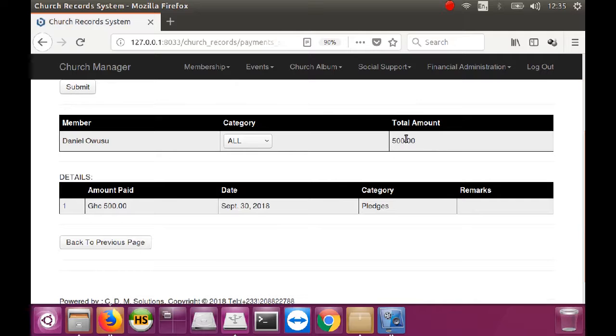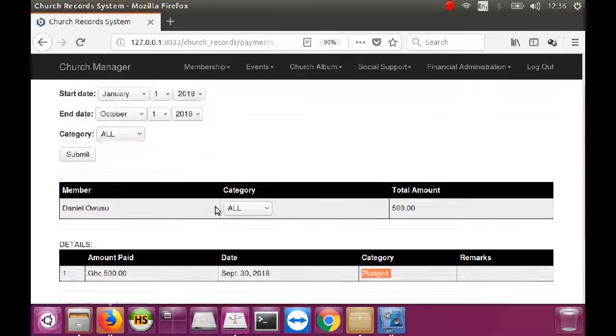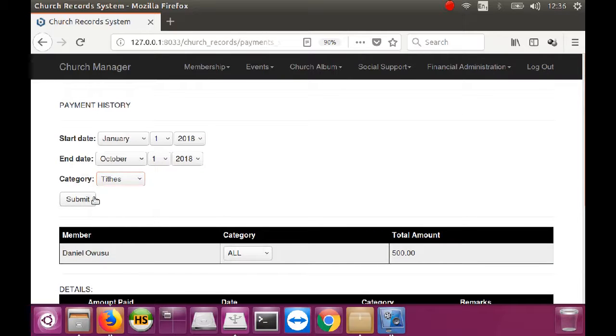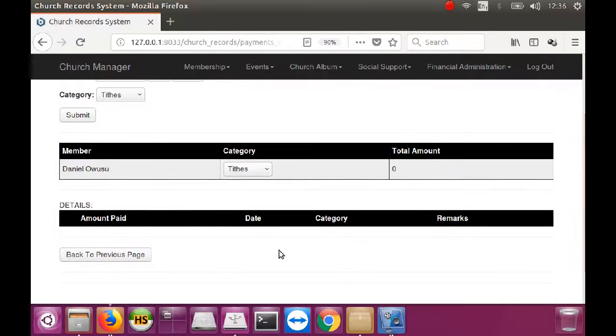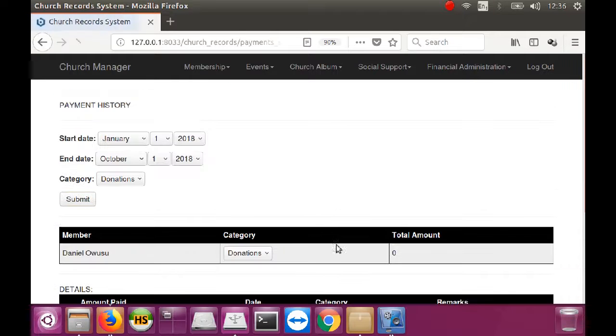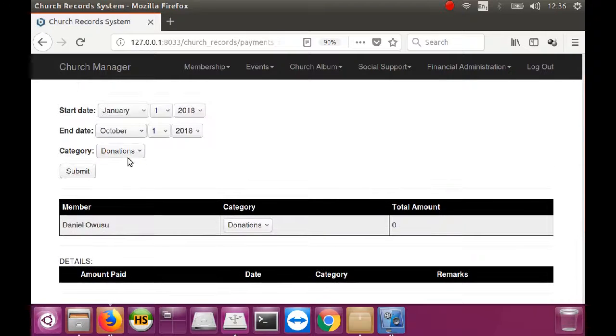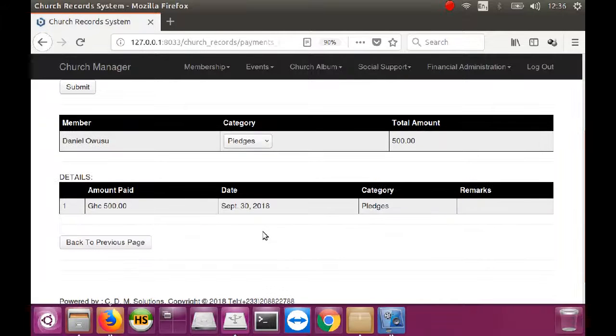For all his payments, he's paid 500 Ghana cedis. For pledges, you remember we entered for pledges alone, and that's all. So Daniel has not paid any tithes this year, and he hasn't paid for any donations this year as well. However, if we look at his pledges, he has paid for this.